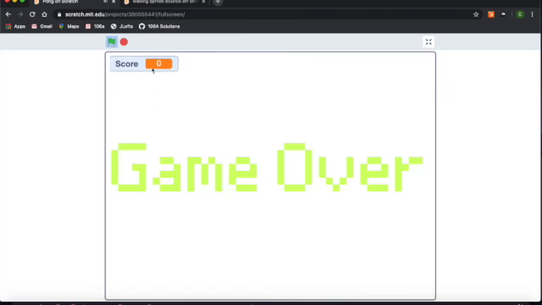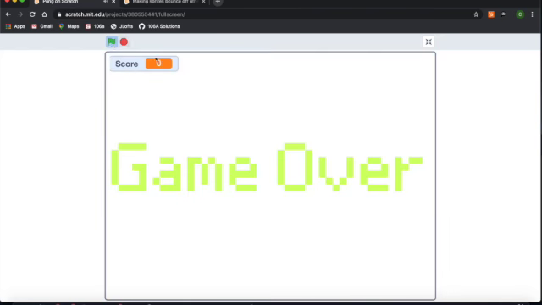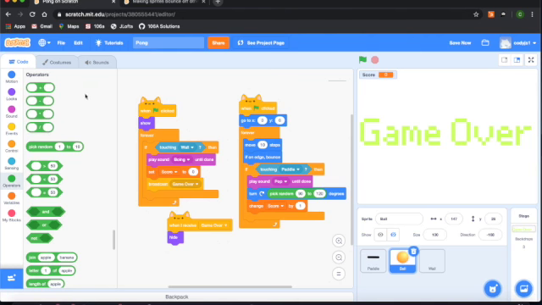Okay, pretty poor first game, but you can see the game over screen, and the score is back to 0. Let's try again. Cool. So you can see I'm controlling with the arrow keys. It's bouncing off the walls, it will bounce off the paddle, and then if you miss it, the score sets back to 0 and you get the game over. Cool, so that is what we're going to be building today.